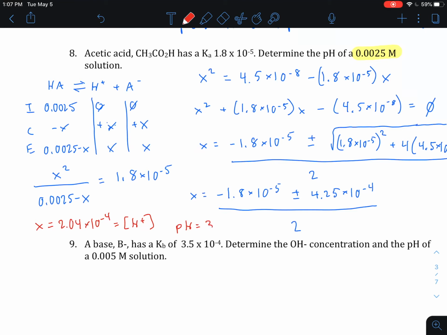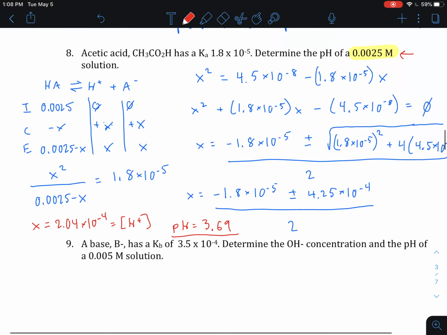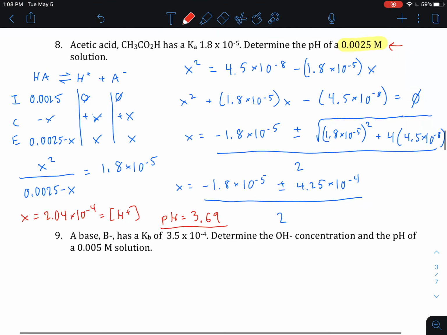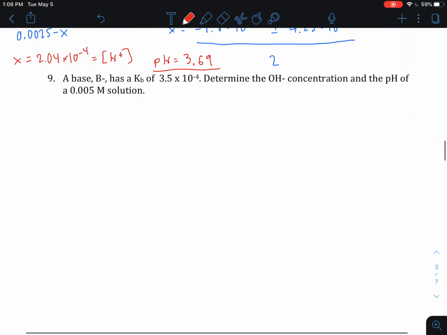Kind of out of room here, but let me just write the pH answer right here, the negative log of this number. I get 3.69. Let me rewrite that, 3.69. That'll be our answer to this one. So we really couldn't use the approximation method because that initial molarity was so low. You could have checked to verify that, but it's been pretty clear to me from the start that it wasn't going to work, so I went ahead and did it the long way to begin with.